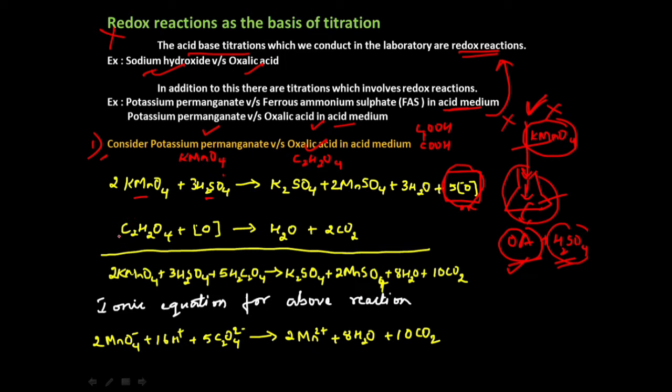Then the oxalic acid present in the conical flask reacts with this nascent oxygen to give carbon dioxide. This is the main product. Since the nascent oxygen in the second equation is only 1 and the nascent oxygen in the first equation is 5, in order to balance both equations, I will multiply the second equation by 5 so that I get 5 C2H2O4, 5 nascent oxygens, 5 water molecules, and 5 into 2, that is 10 carbon dioxide molecules. So the overall reaction which occurs in the conical flask is nothing but the sum of these two equations.